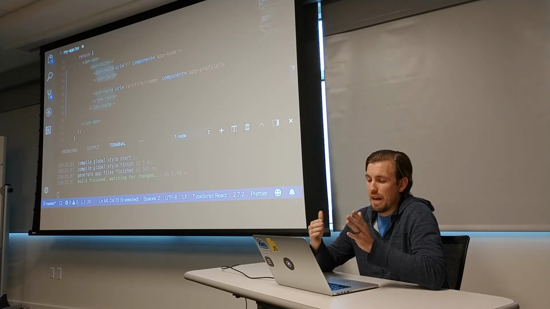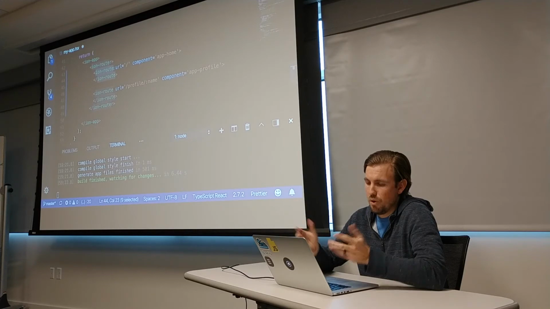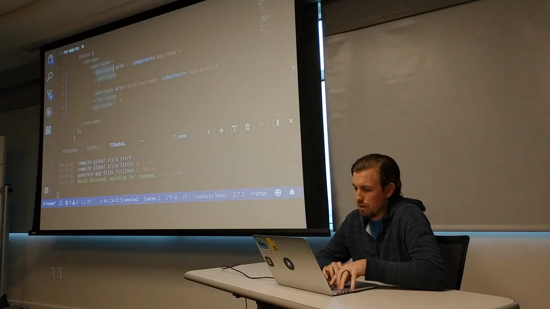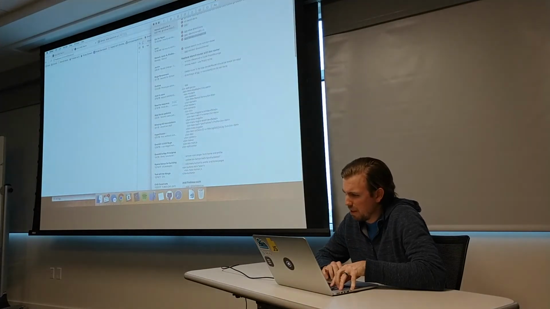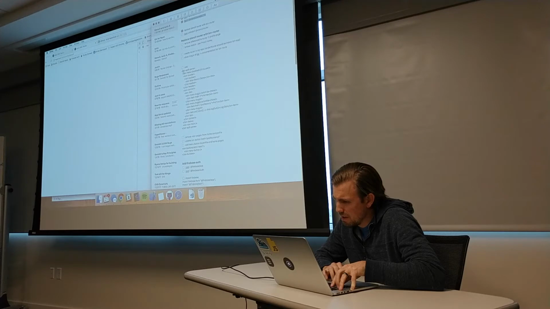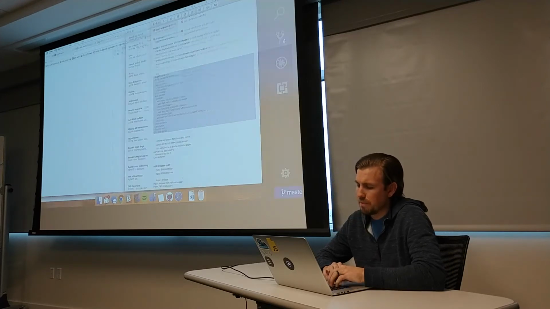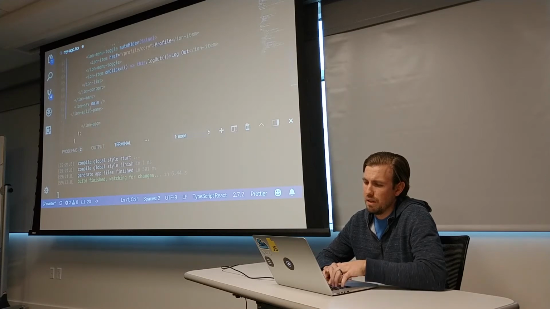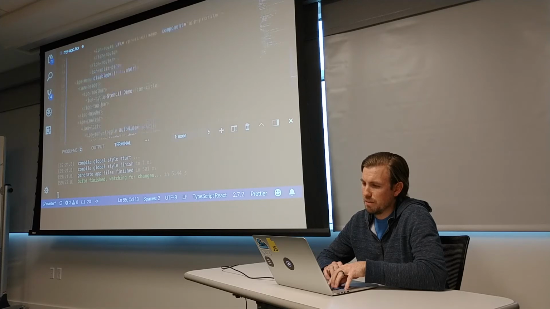So unless we have an Ion nav in there, the component doesn't know where to show up. So I'm going to copy a little bit of code out of here. Well, I didn't do that. So I actually do have an Ion router. So this Ion nav here. I'm going to comment out some of my code here.